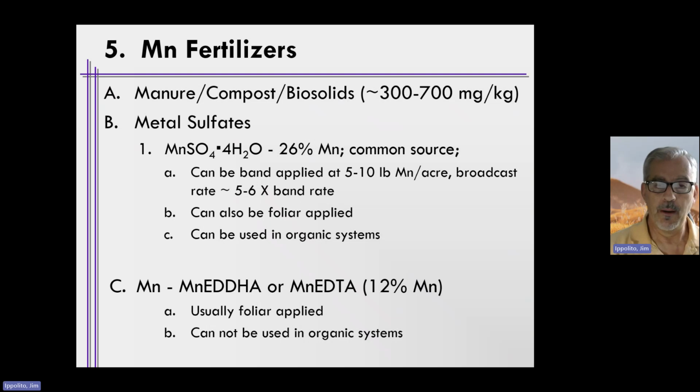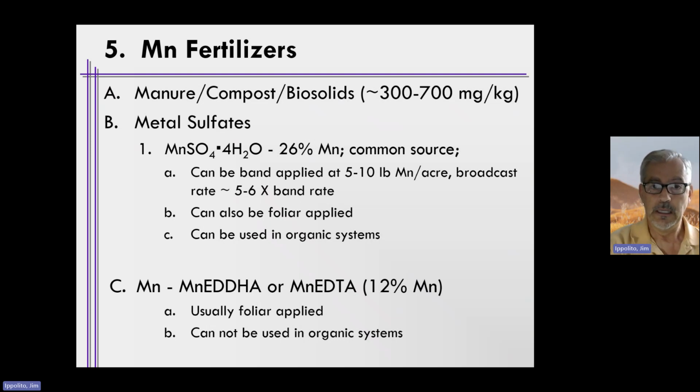So how do we overcome manganese deficiencies? We add manganese sources in the form of organic amendments or inorganic amendments. The organic amendments that supply adequate amounts of manganese are manures, compost, or biosolids. These certainly all three supply enough manganese to meet the needs of a crop, which is probably somewhere between 2 to, I'm guessing, 5 parts per million in the soil.